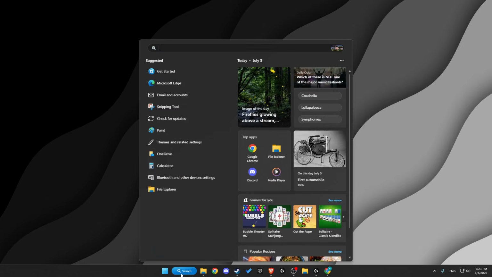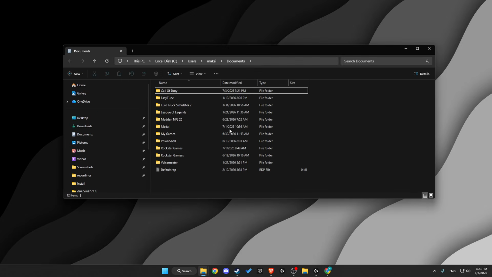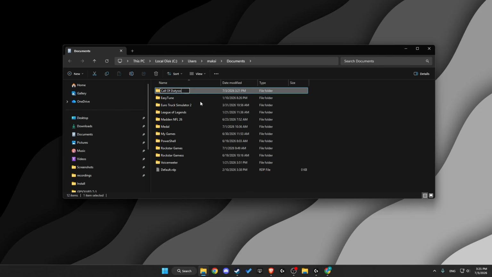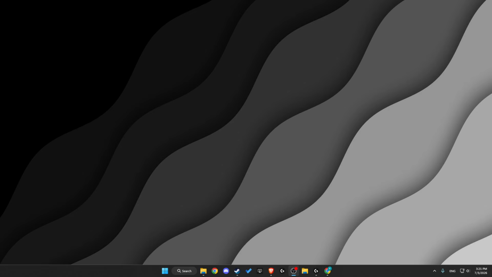Also go to documents, and then you will see the Call of Duty folder. What you need to do here is rename it, just put something else, and then launch the game and look if the problem persists. If this did not fix your problem, you can go back here and just name it as it was. So yeah, that's basically it, what I wanted to show you.